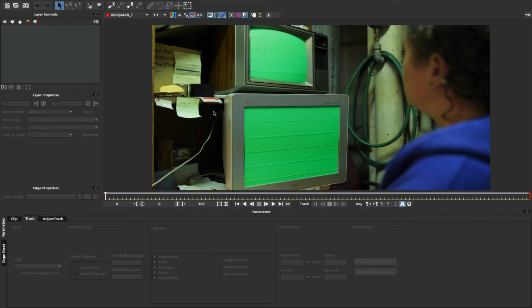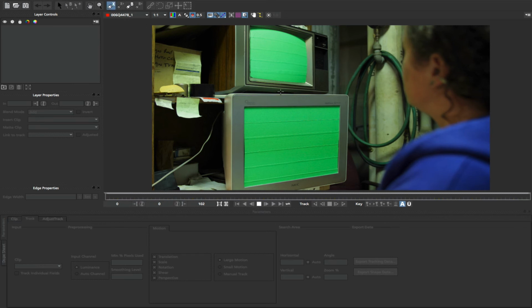And we're going to go ahead and create a roto shape. So this time I'm going to try to be a lot more precise than I was last time. I'm gonna get right in here and track as closely as I can to the edges so that I can use that data to replace the screen itself. And instead of exporting position data, I'm going to export 4-corner pin data, which will allow us to take an image and track it into that screen pretty easily. So let's go ahead and give this a shot.